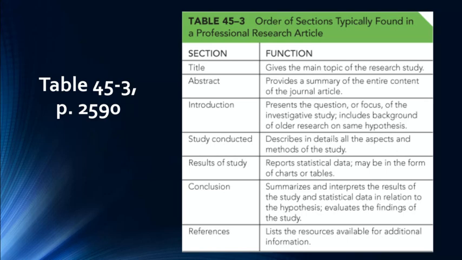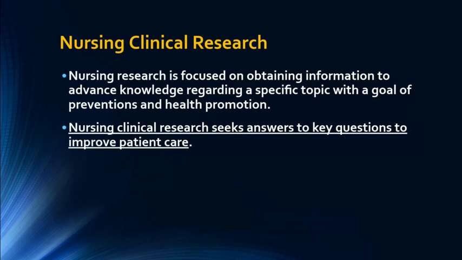The introduction presents the question or focus of the investigative study, includes a background of older research on the same topic, and the hypotheses. The methods describe in detail what was done in the study that was conducted. The results report all the data. And then there's the conclusion, which summarizes and interprets all of the data, the study, and the hypotheses, and evaluates its findings. And then you have the list of references at the end.